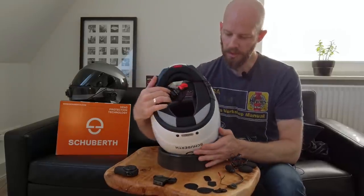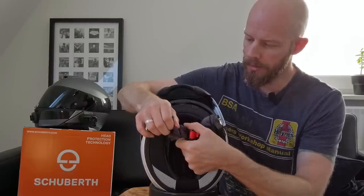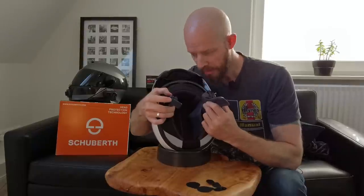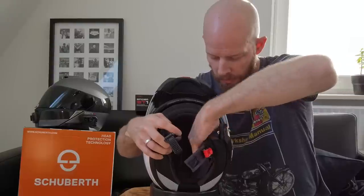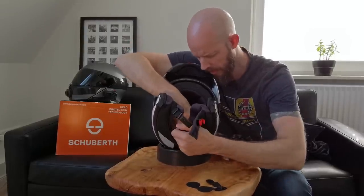So now we can get started on the helmet. That is a mighty shiny helmet you have there, Ian. Let's flip that open so you can see better what I'm dealing with — there's a velcro bit as well. In the interests of clarity and visibility I'm going to take everything out. The cheek pads just pop and hook into the main piece.